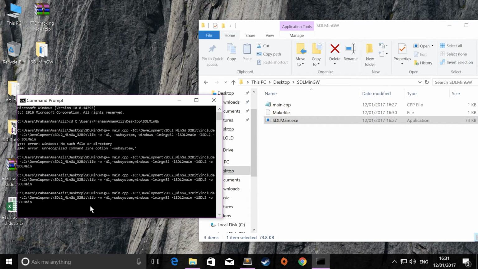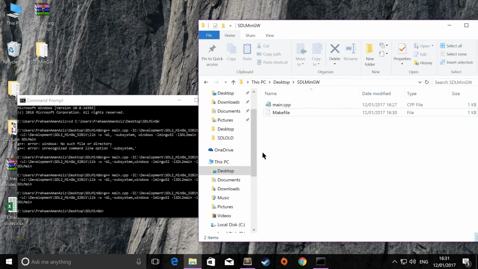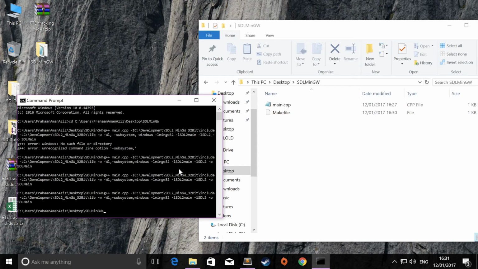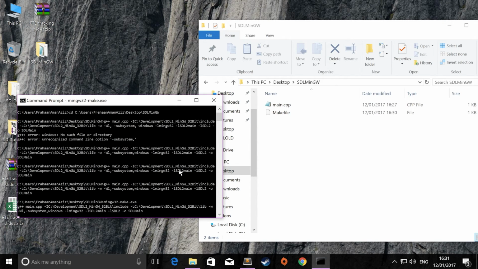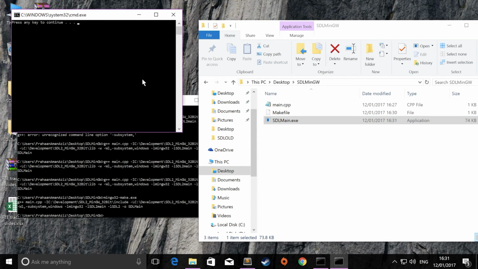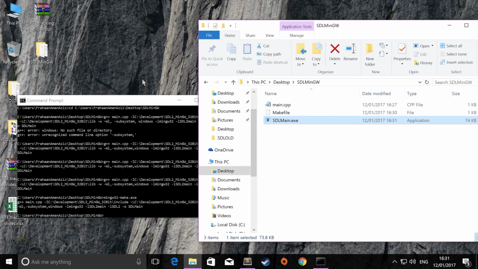So while you're still in this directory, what you want to do now is actually run the makefile command, because you don't want to run this command anymore. So if I just run that, delete the SDL main.exe, so you can see that a new .exe is compiled. You just run it by doing mingw32-make.exe, and it runs that command, and now, as you can see, we have SDL compiled and we have an output executable. So it's that simple to set up SDL on Windows using MinGW.